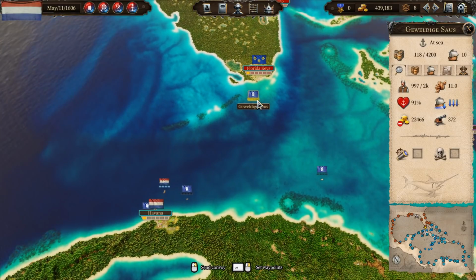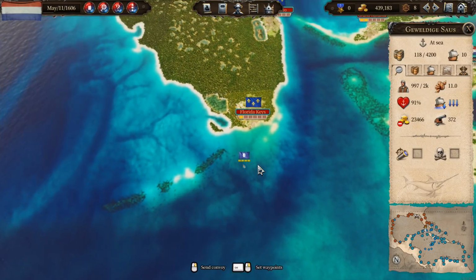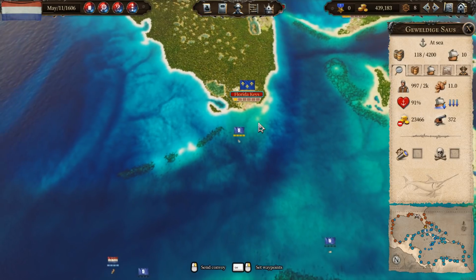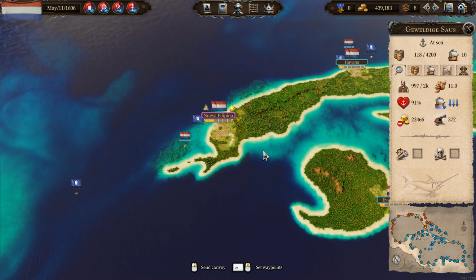Now, at this point, I could just sit here, put it... I can't go on patrol, though. If you've got more ships than you've got command points, then you can't... Look, it'll say, not enough command points, right? So, if I want to patrol here, I'm going to have to drop these ships off. So, let's do that.